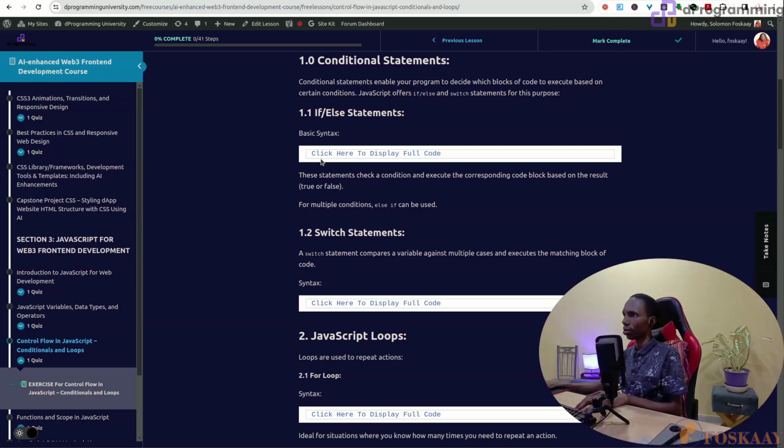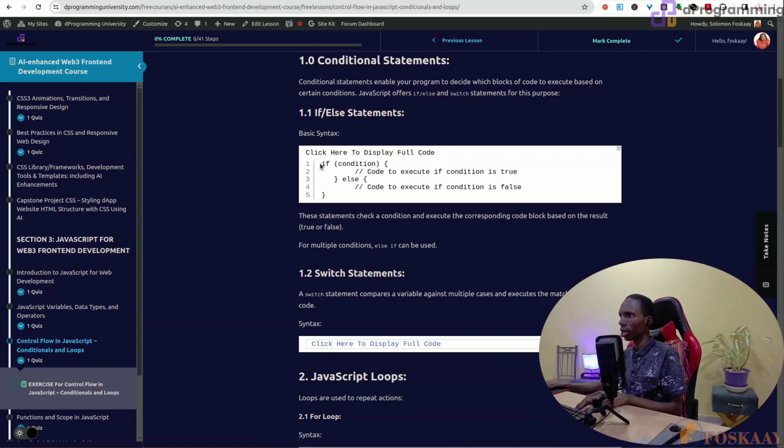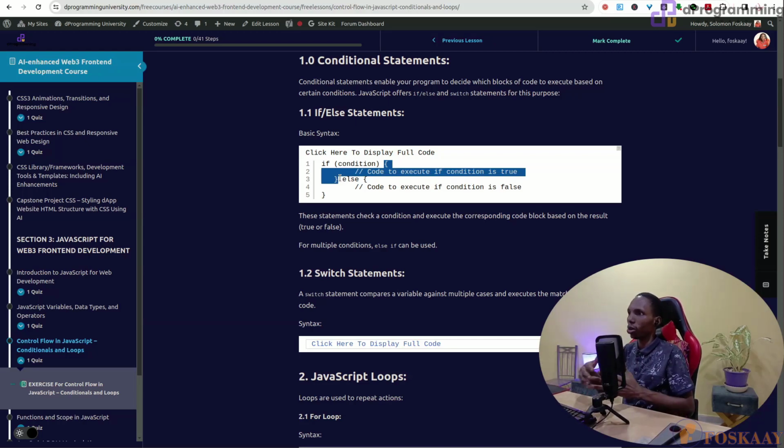Now, you can see we have the if-else statement. If the condition is true, then perform this specific first code. But at times it might not be true. When it's not true, what should be done? That's when you have else.